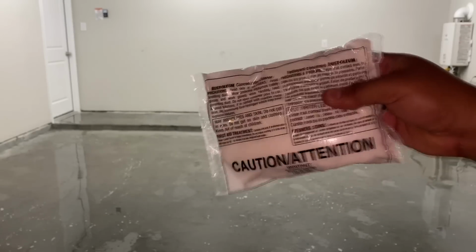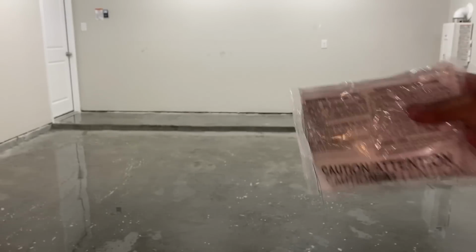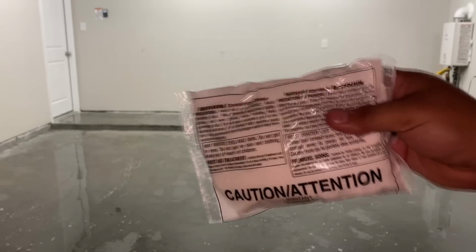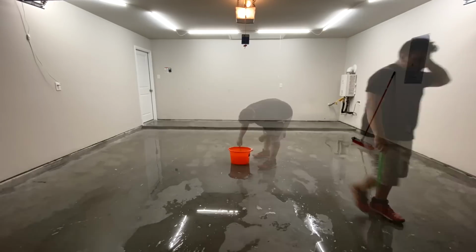We're going to scrub it very thoroughly using that brush broom that I have, and then we're going to have to rinse it out completely, and then push all the water out. You don't want to leave any standing water after you're done etching. This needs to be able to completely dry out. So let's go ahead, mix this in a bucket, and let's get started.